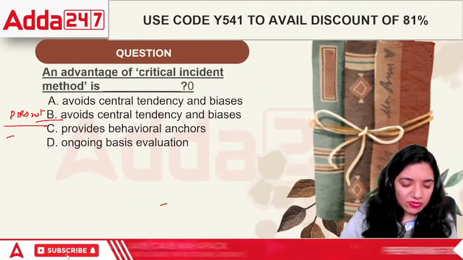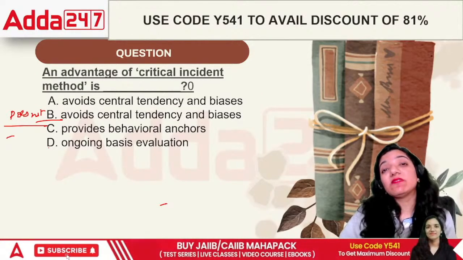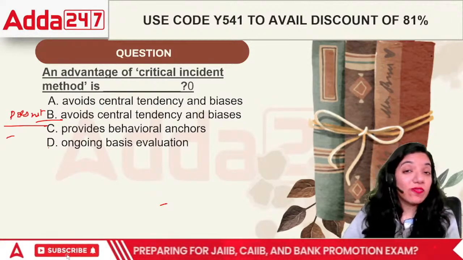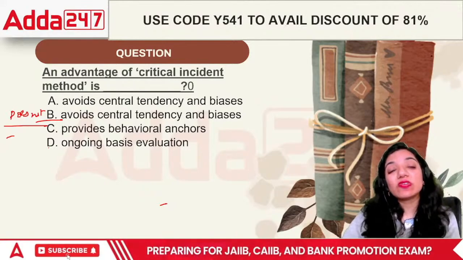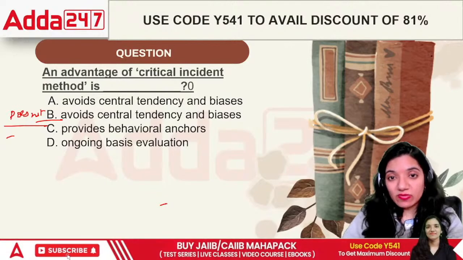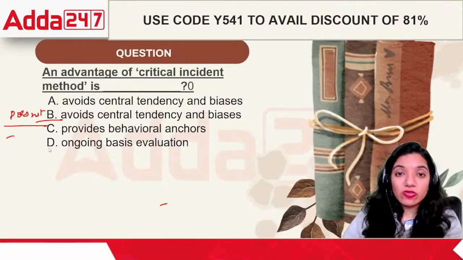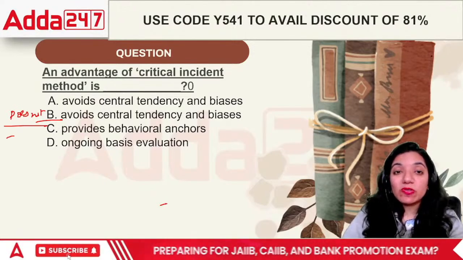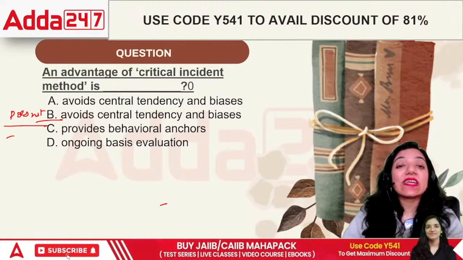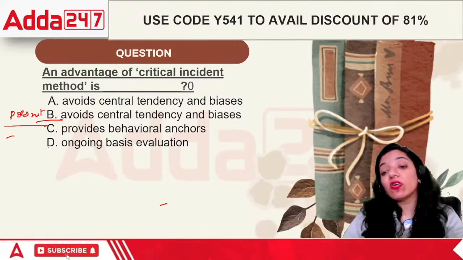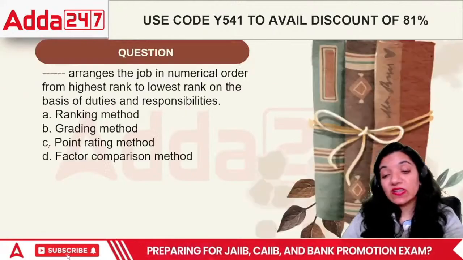In leadership, this is a particular portion where we specify that one particular thing would determine whether the person is a hero or a villain. Those kinds of incidents would determine whether the person is going good in the business or going bad in the business. Now we are trying to evaluate that person. So when we look at the critical incident method, it's basically an ongoing evaluation. It's still going on, and we are reviewing that particular person.